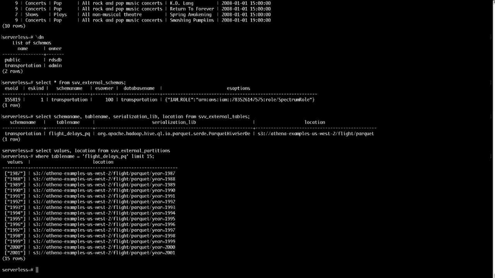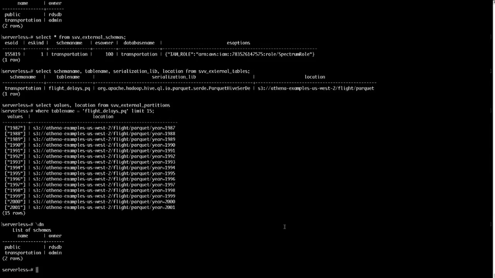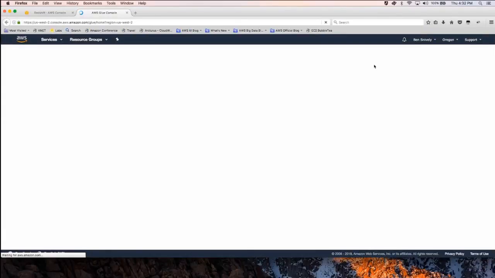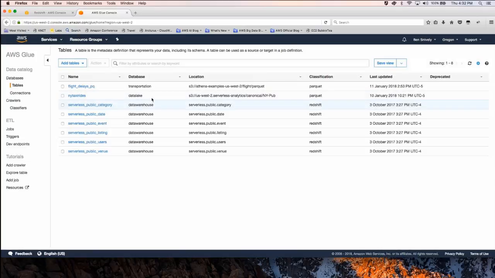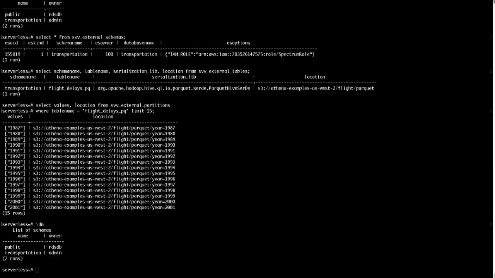What if I want to add another external schema into this? So right now, if we take a look, we see two schemas listed here. What if I wanted to add another one? If I open up the Glue console here, you'll notice that I have a couple different databases defined. I have this transportation database defined, but I also have a data lake database defined with New York City taxi data in it. So if we go back over to the Redshift connection here, and we issue a query to create a new external schema, we could start leveraging that definition in Glue. And we're going to do this during the demonstration.